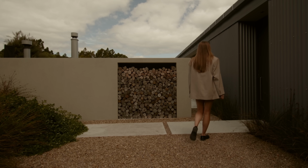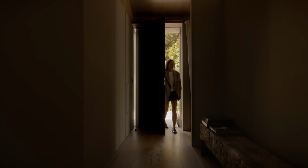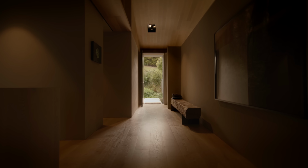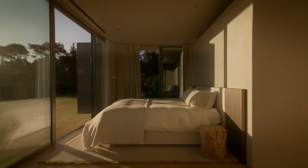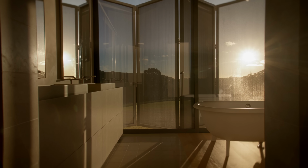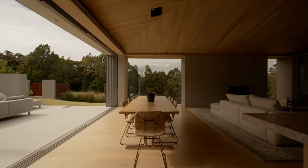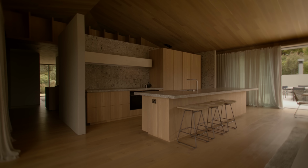The entry's positioned in the middle of the floor plate. You enter from the north side as you've arrived and approached the house from down on the hill. You enter into a double height volume, and it's purposefully a widened space that all of the private spaces are accessed from. It basically divides the program into two simple areas. We've got sleeping and bathroom spaces all on one end of the plan, and then you enter into the living room, which occupies the rest of the double height volume and the end of the house. From this point, you can walk around the freestanding kitchen.